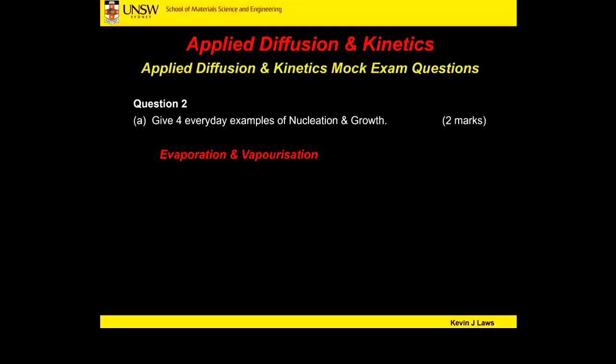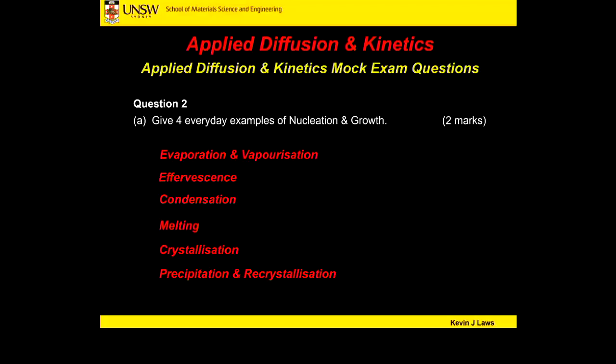Okay, so typical examples: evaporation and vaporization, condensation, melting is another one. Crystallization, of course, precipitation and recrystallization, a little bit more complex, and effervescence, which is a less technical term for vaporization out of a supersaturated solid solution. Okay, so that's all we're after there. Some very, very simple examples.